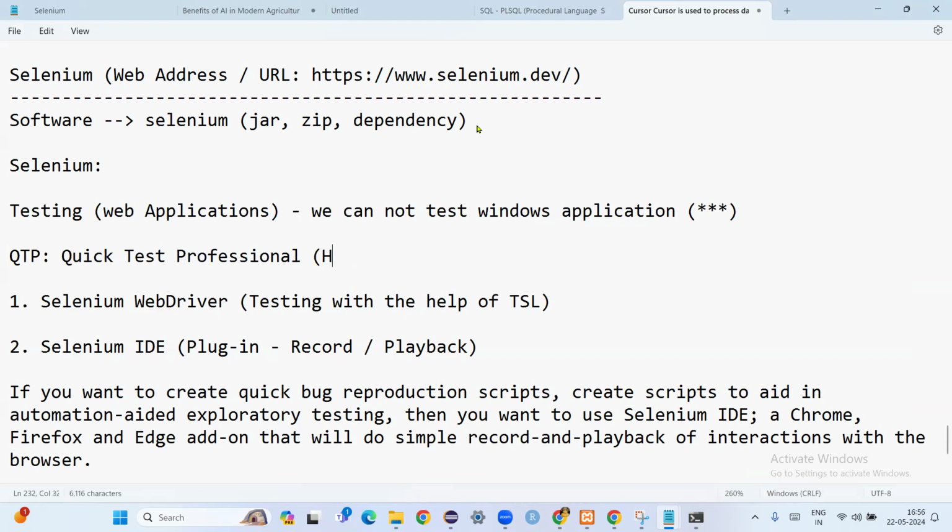It was a product from HP. It was previously owned by Mercury Interactive, and then it was acquired by HP. Now it is an HP product. So it passed through different companies and has finally been acquired by HP. But this was basically to test Windows as well as web applications.